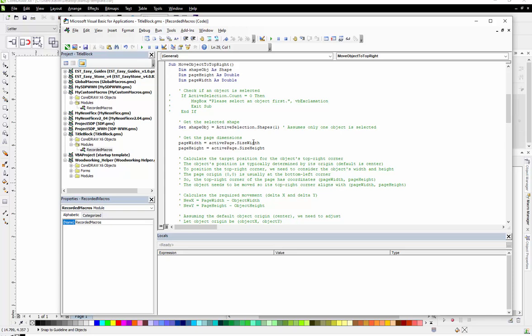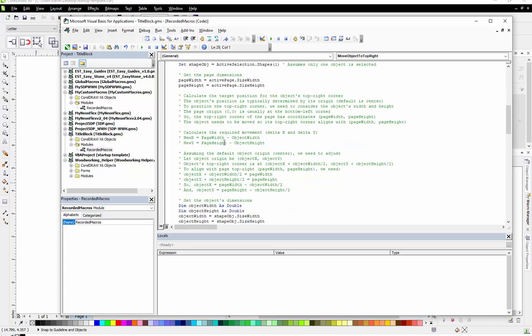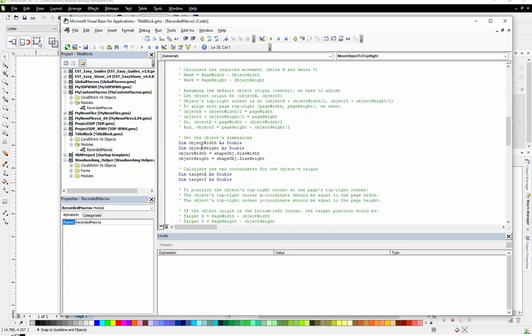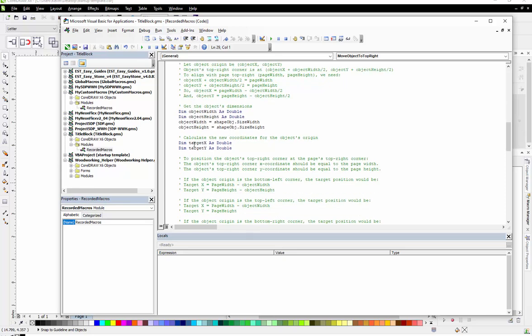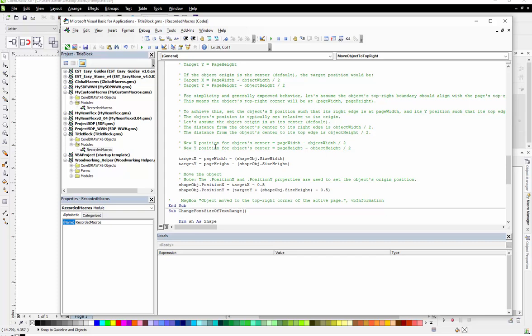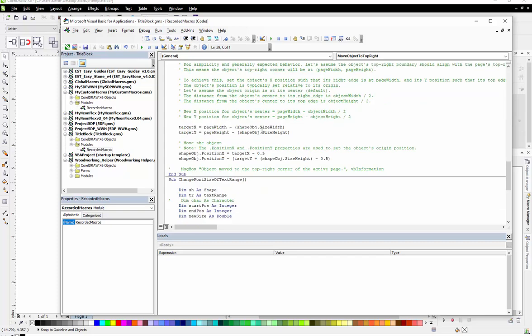Page width equals the active size width, size height, the object width, and the object height. Okay, so we're defining that. And then you see the target X and target Y as double, double. And then look at all this stuff we're doing. We're doing the shape object size width from the page width.